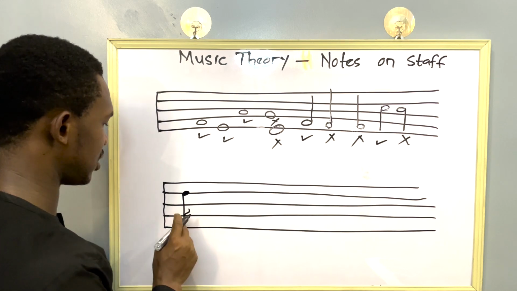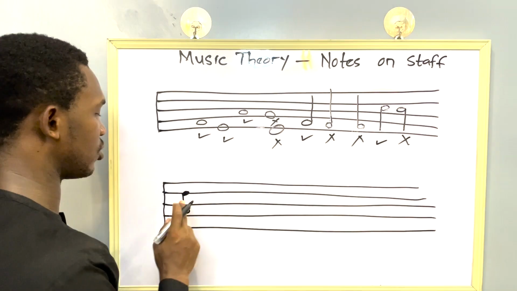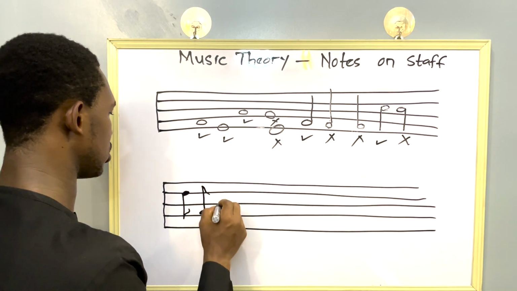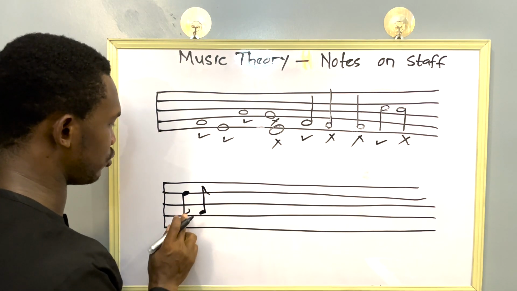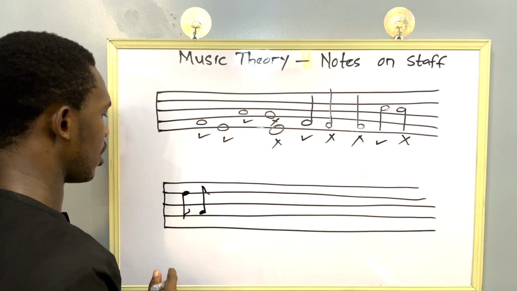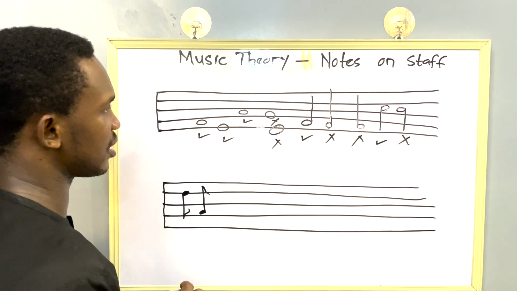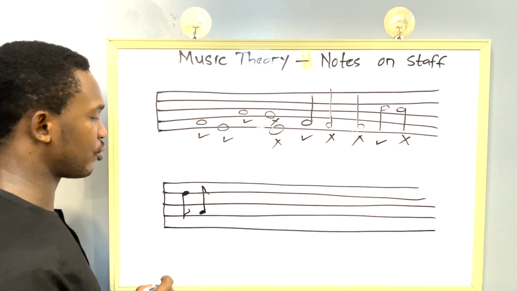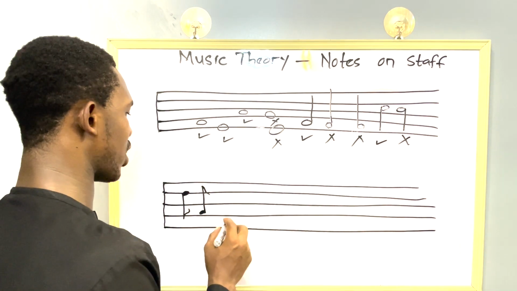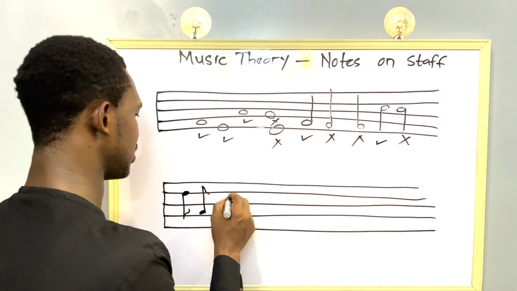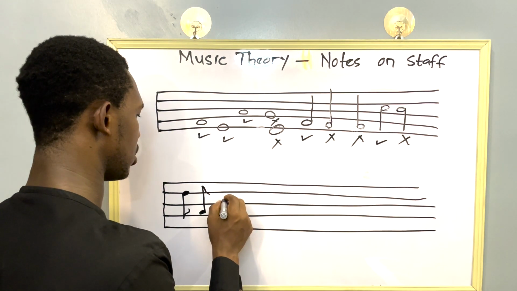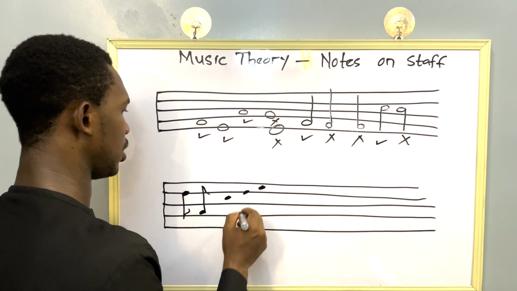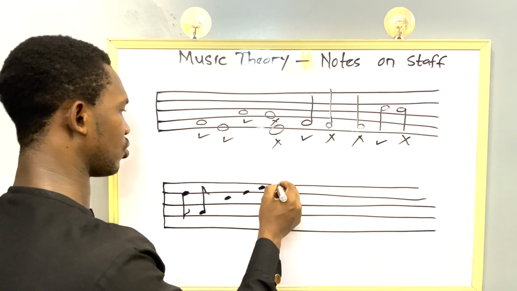All right, so for a note that has a tail, for example, and it is a line note, you can just represent it; the tail is always to your right. It doesn't matter whether you draw it this way or this way, the tail always goes to the right. So you have to note this. Another concept I want to talk about is the third line rule. The third line rule just states that when a note is above the third line, whether it is here or here or here, it doesn't matter as long as it is above the third line.